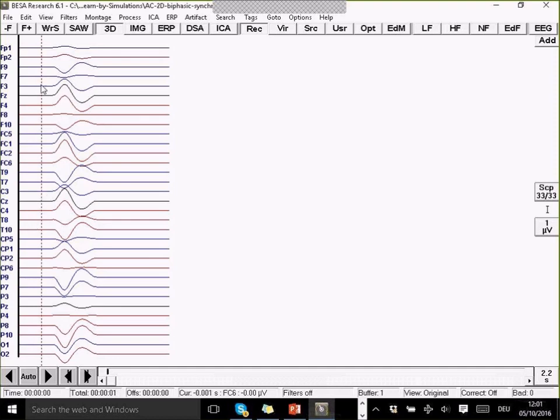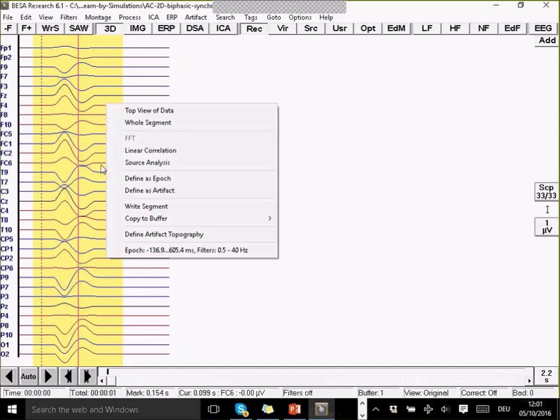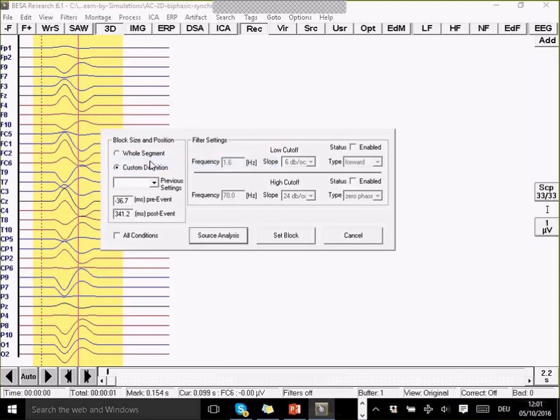So the first thing I do is that I can drag with my left mouse button over this data and then right click to get a context menu. And in the context menu, there's an entry called Source Analysis. And then I get the chance to make some adjustments to the data before I send it to the Source Analysis module. So in this case, I'm just going to work with the whole data segment and not apply any filters to this.